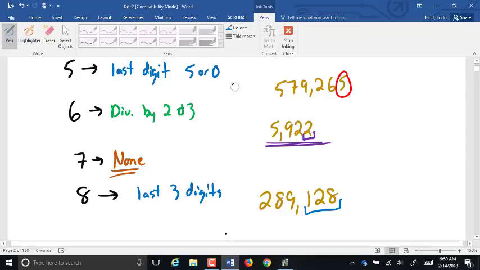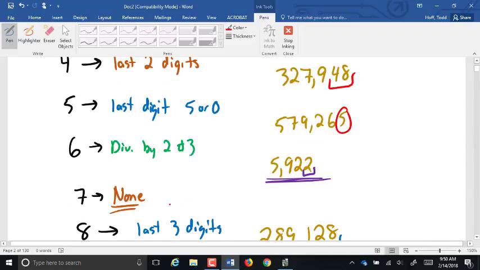Now, I've mentioned a few of these that aren't horribly useful, like the 8 and the 4. How do we get around that? Well, if we're dividing them by anything, 8 and 4 can both be divided by 2, can't they? So we can just divide by 2 multiple times. In fact, I don't even ever really use that rule for 6, because I just divide by 2, and then I divide by 3, and I've divided out the 6.